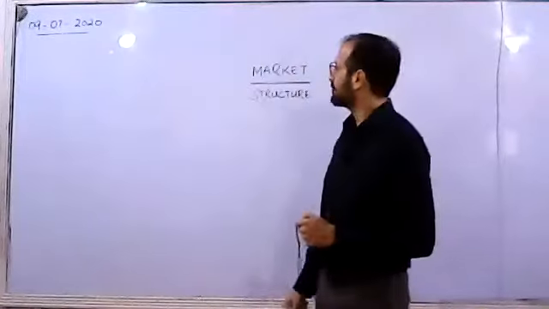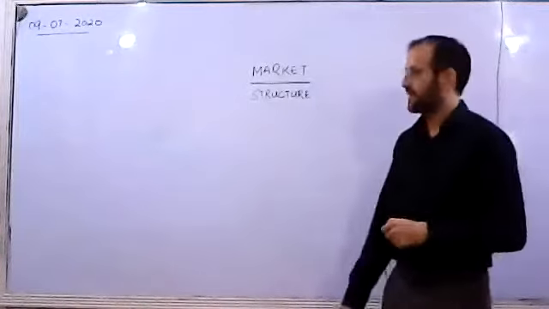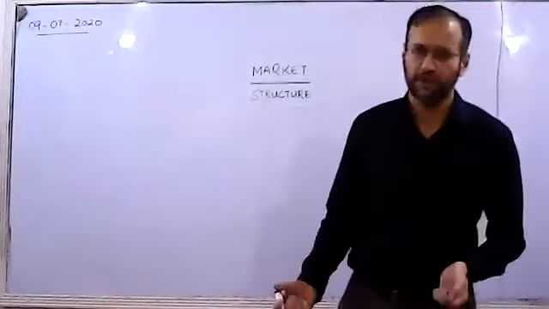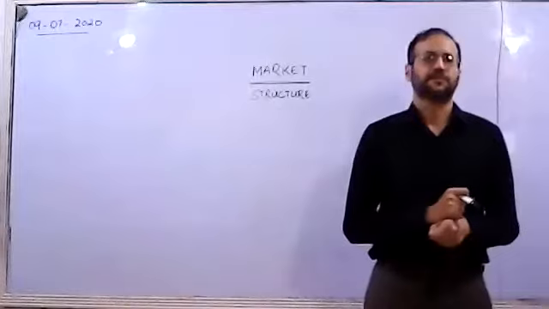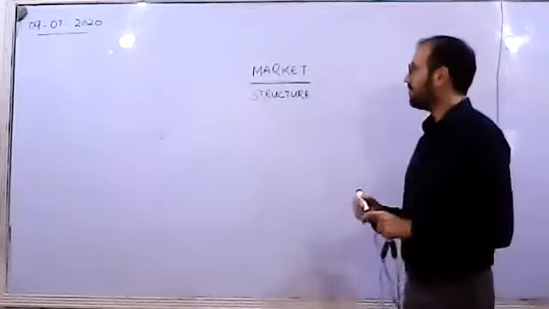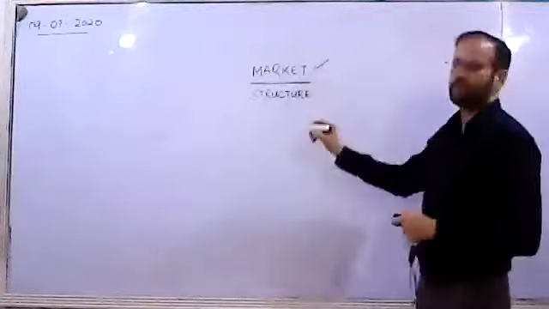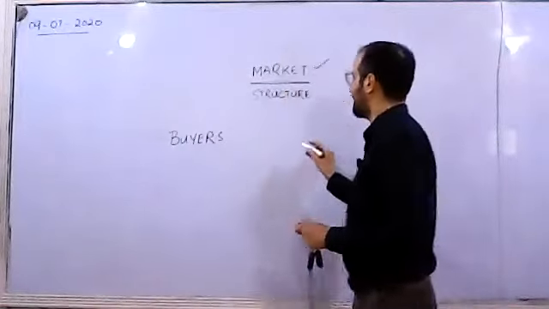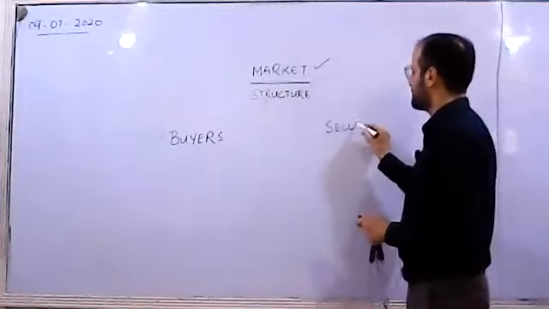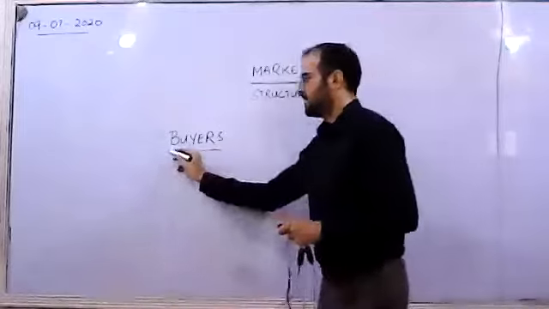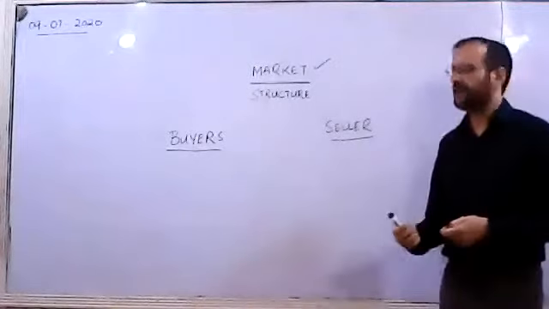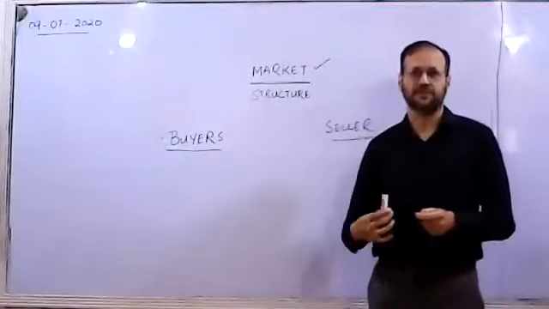And today we have brought a topic to learn: market structure. What kind of market structures can we usually see in the economy? That's going to be our discussion today. So we are all familiar with the word market. When we talk about the market, we are eventually talking about the buyers and sellers. So wherever you see buyers and sellers, that makes a market, especially when they are exchanging goods and services.